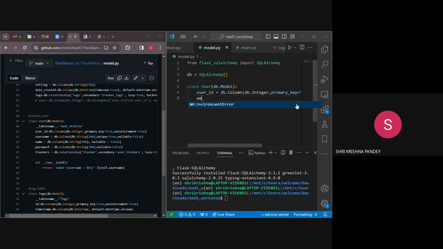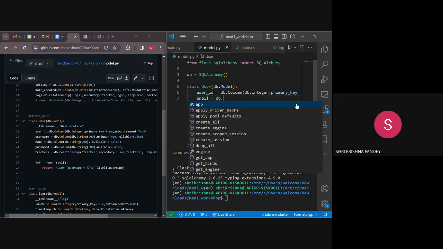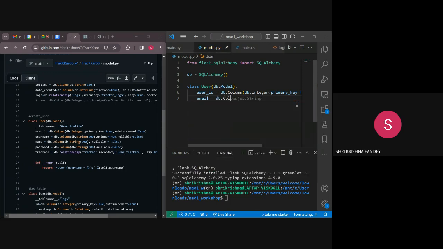Now we need email. So email equal to db dot column and then string. So email should be in strings. You can also give some numbers. Let's say I'll give 200 maybe. So 200 characters can be taken in this string, not more than that.